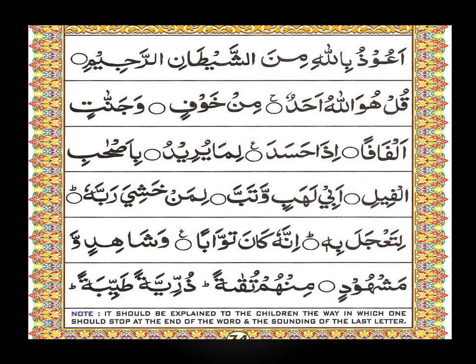But the writer asked me to explain to you what's happening to the mim, because mim is the last letter of the sentence. Can you see rajimi nearer to the circle? It says rajimi. So rajimi is the last word, and he said I need to explain the end of the word and the sound of the last letter. Mim is the last letter of the sentence. When you stop on the mim, you don't read it rajimi anymore. If you say rajimi, that's fine, there's nothing wrong with that, you won't get sin for it.